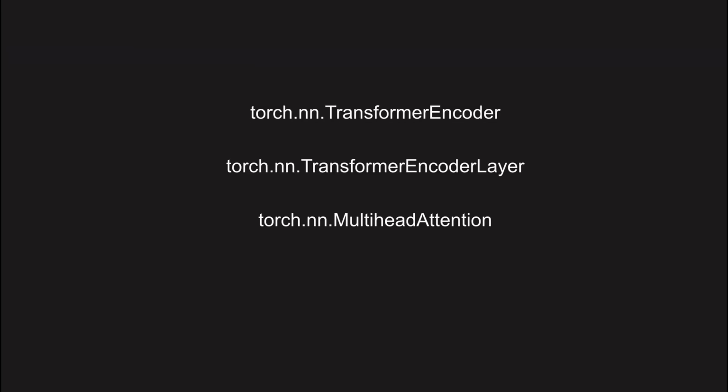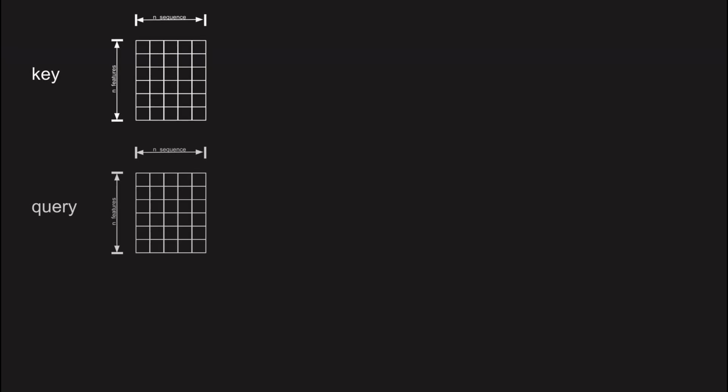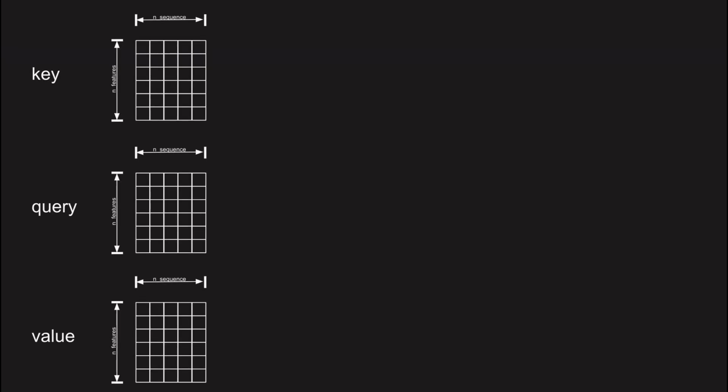So multi-head attention, that's also implemented in PyTorch. So you don't really have to implement it, but it helps to know what's going on under the hood. And so we're showing this here as a concept, but also later in the code. So let's look at it. So multi-head attention. Attention in general takes a key, query, and value input, right? And this can be, again, a sequence of tokens of certain embedding with dimensionality and features.